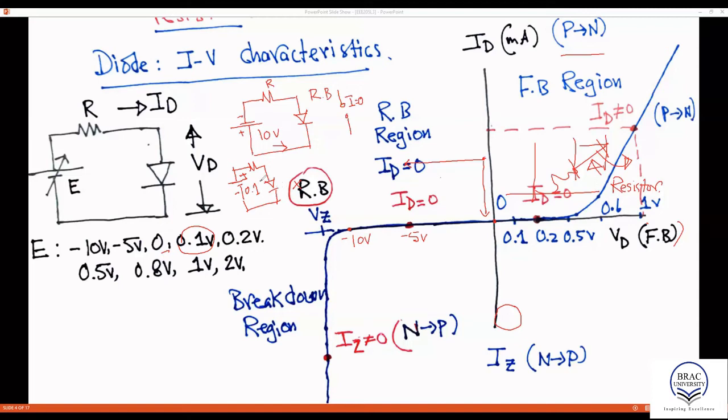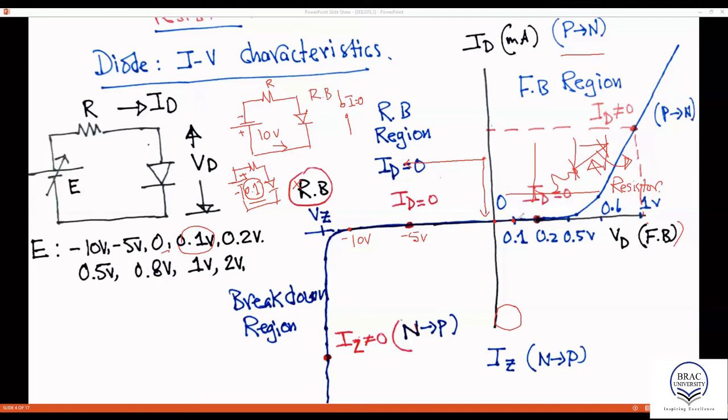However, the value of the voltage that has been applied is not that high. It's very small. So this voltage is not enough to make the depletion region width smaller, because we know that when it is forward biased, the external voltage tries to reduce the depletion region width. But since the voltage is quite small, the amount of reduction in the depletion region is not that much. Therefore, the current that is flowing is very insignificant. We can consider the current is zero. No current is flowing. So we got zero current.